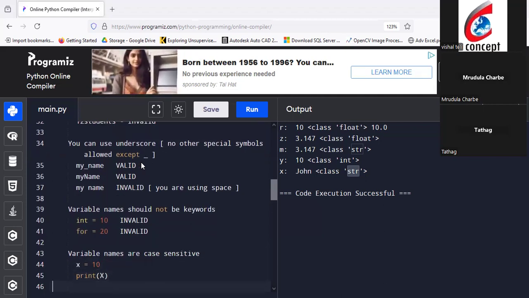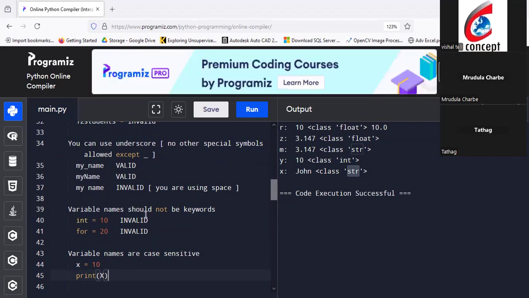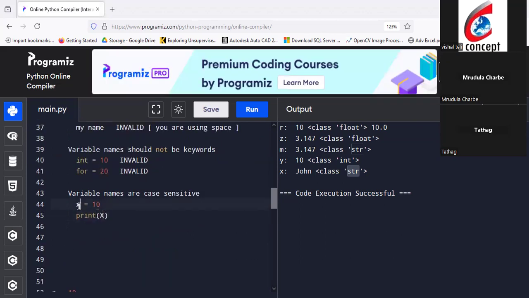Such mistakes are not easily found in the program, because for our eyes both look the same. So variables are case sensitive. This is a different x and this is a different x.